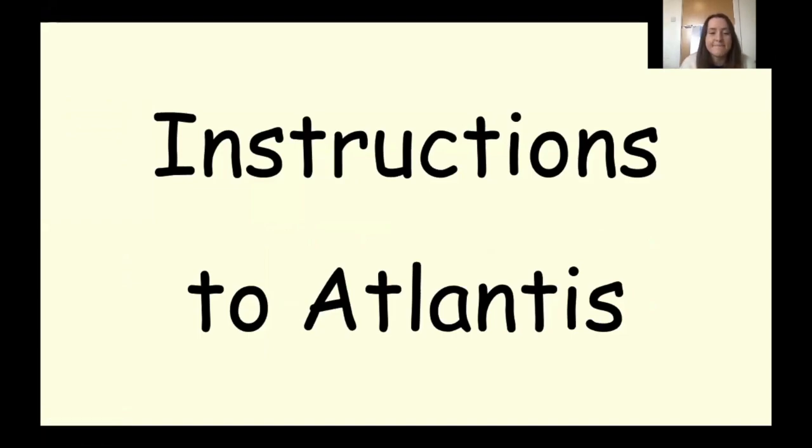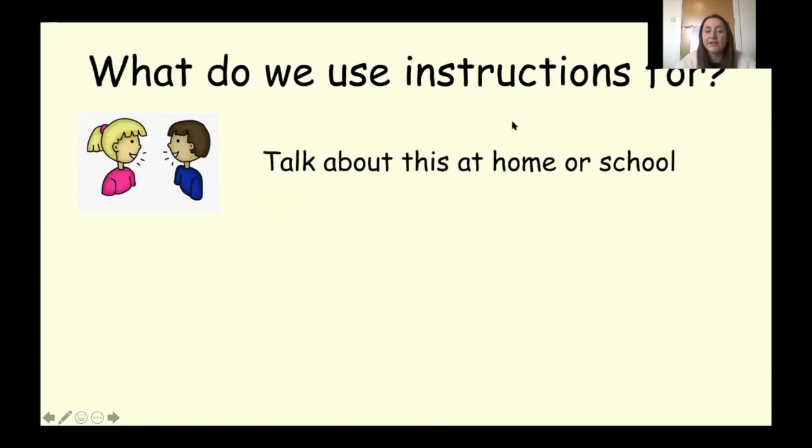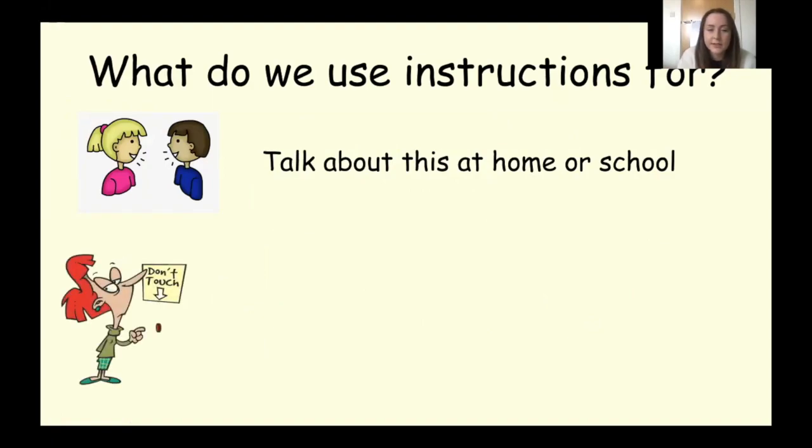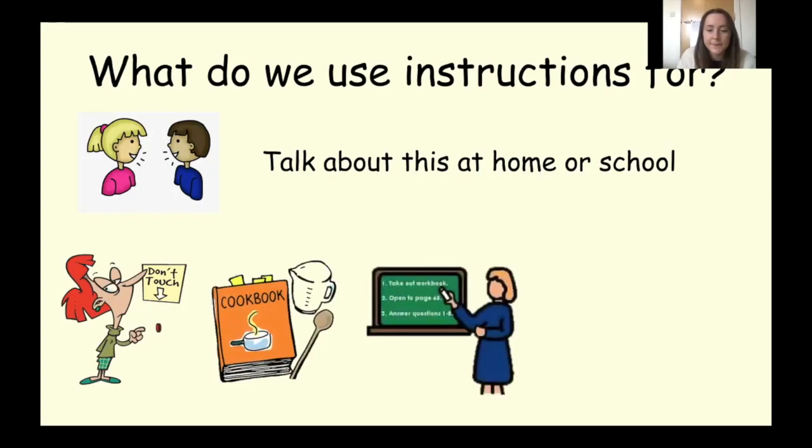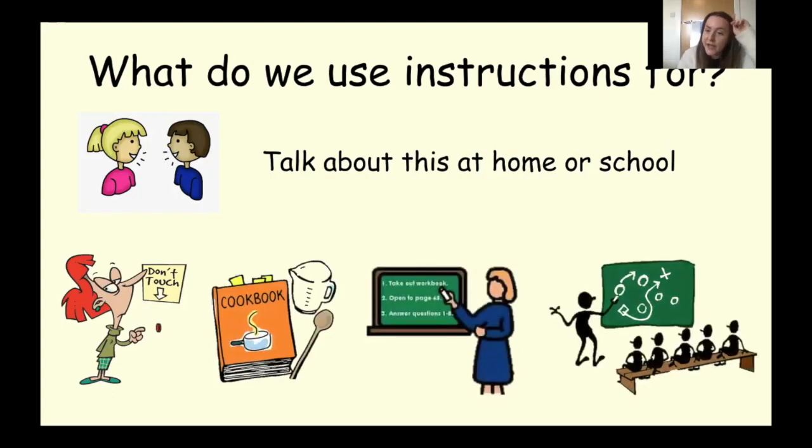How did we get there? Okay, what do we use instructions for? I'd like you to have this discussion at home or at school, whoever you've got there, and talk about what you think we use instructions for. I've got some handy pictures here that might help you. So let's have a look. I wonder what that is. Okay, so pause the video now and talk about these pictures and talk about what you would use instructions for. Where do you see instructions in everyday life? So pause the video now and have that talk.